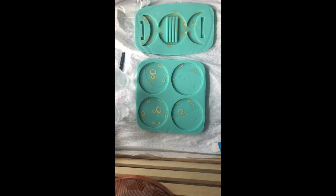Good morning. Yes, it's very early in the morning. I wanted to get up here before it got too hot. But I'm just finishing up mixing epoxy.